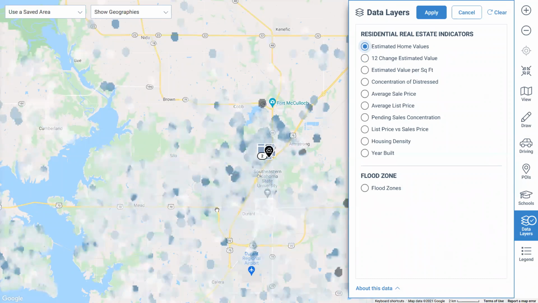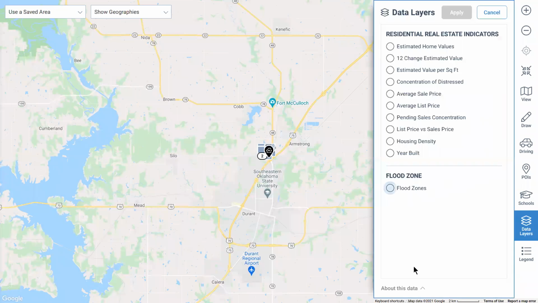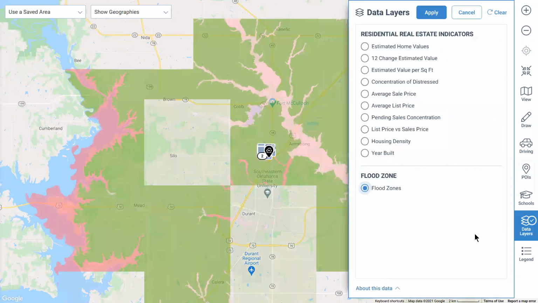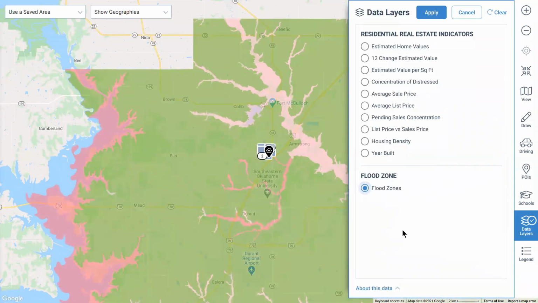And interestingly enough, some of the reports will actually provide you a separate page for each and every one of these. So if you have a client that's maybe a little bit more data driven, maybe they're really interested in the numbers, these pieces of information can be provided to them. Now, the one that everybody is most interested in is the flood zones. The flood zone map that they provide here is coming over directly from FEMA.